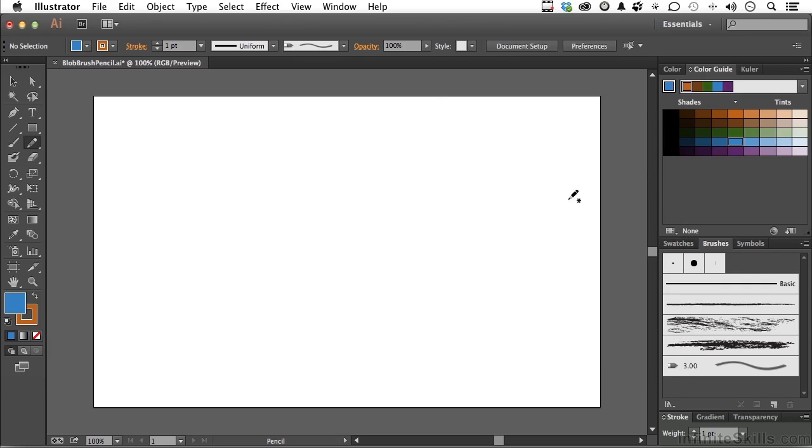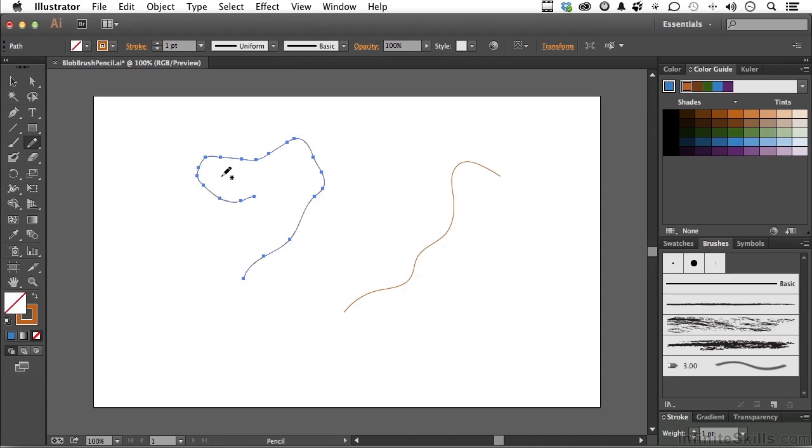Now if I come over here and begin drawing, it's still selected. Now watch that asterisk. That asterisk means I'm drawing a new path. But if I come over here and touch, I get within that 6 pixels and begin drawing again, it adds to the shape. But here's the interesting thing. If I come like right over about here and draw, it assumes I wanted to change the shape at that point and get rid of what was on the other side of it.